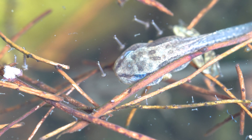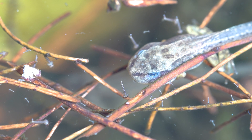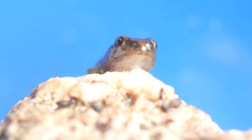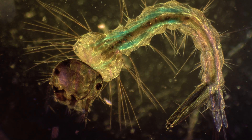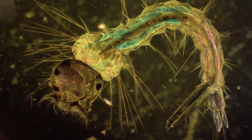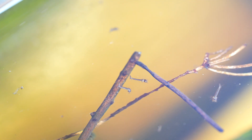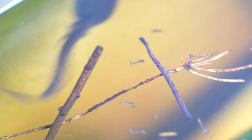It was finally time to teach them how to hunt. I brought my aquarium outside and Morty saw the sun for the first time. I thought it was a good idea to add thousands of mosquito larvae to the fish tank so Morty could practice catching his first prey. But somehow Morty was not interested in the mosquito larvae at all — they were wiggling around my tadpoles, but he preferred the high-protein algae balls I had fed them for the last couple of weeks.